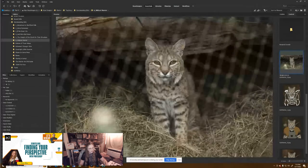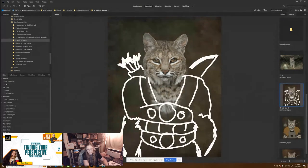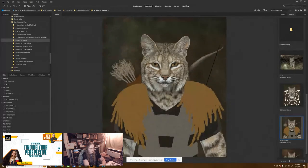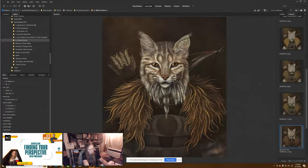So now this one here is another one, the cat. And the way that he's looking right there. And I've always wanted to do something like this. I was a huge Teenage Mutant Ninja Turtle fan when I was a kid. Loved that. It was so cool. So I wanted to do a warrior. So just to do a rough sketch, you can't tell me you can't draw that good. It's pretty basic, pretty simple, but it gives you an idea. And it starts to show you where you need to put things along the composition grids and where it needs to be improved and so forth. So then I just started blocking it together. Then slowly, it starts to come together.